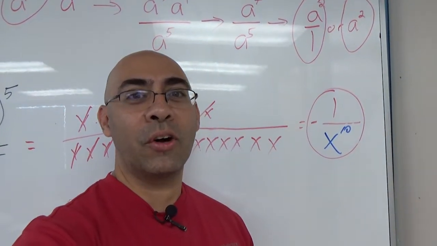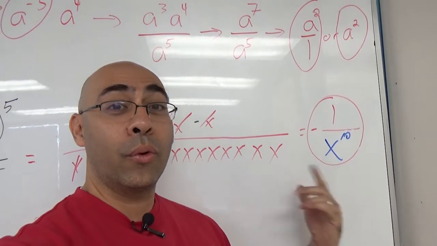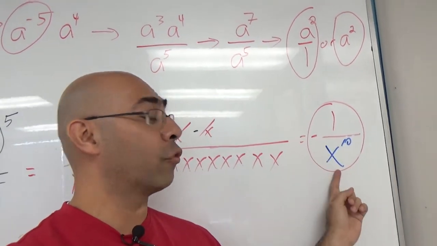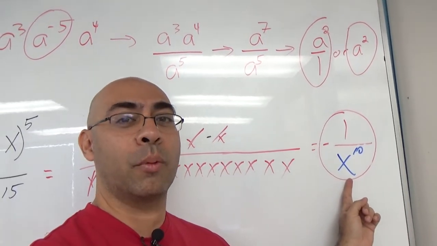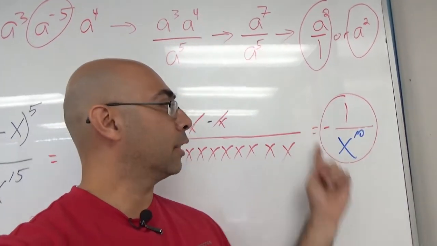In the upcoming video, I made a mistake. I put the answer as -1/10, when in reality it's -1 over x to the 10. My bad, I'll try to make an adjustment as you watch, but if I don't, at least it's right here.